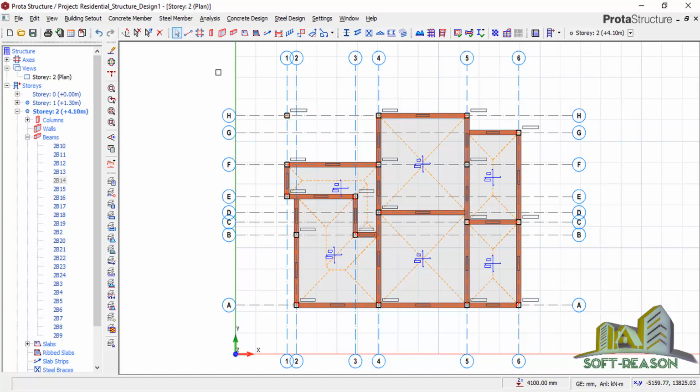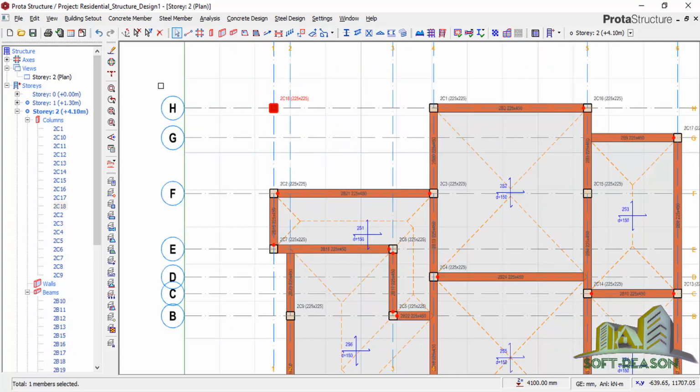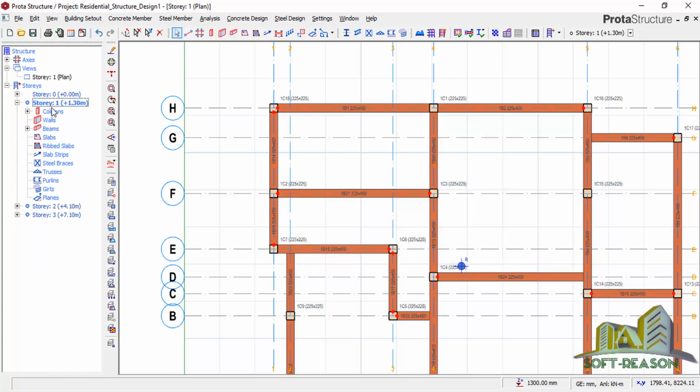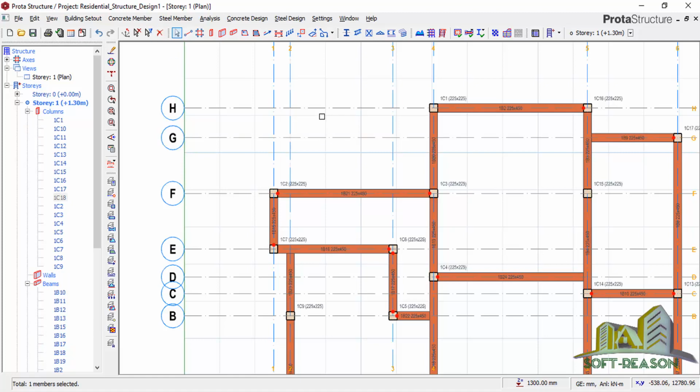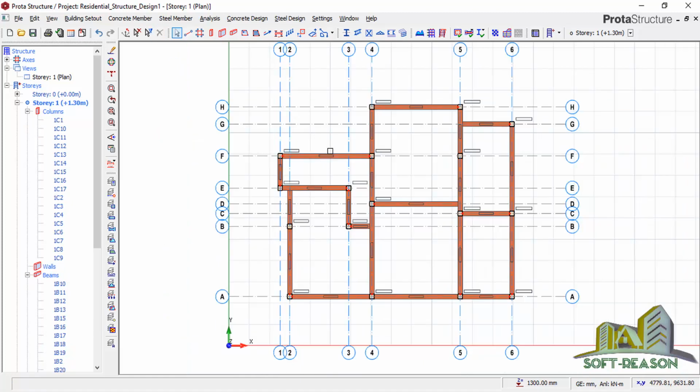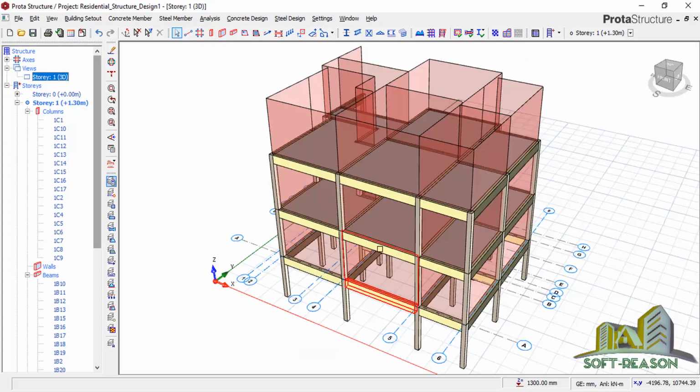This column will not exist because I want to make it cylinder from Storey 3. So I will remove this one, and then remove this one and these columns, because this area is a staircase area. Let us look at our structures in 3D. We navigate to 3D, and then you have this.